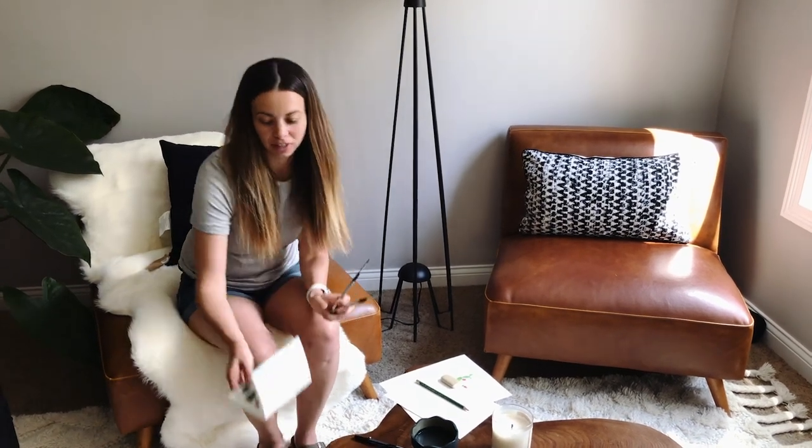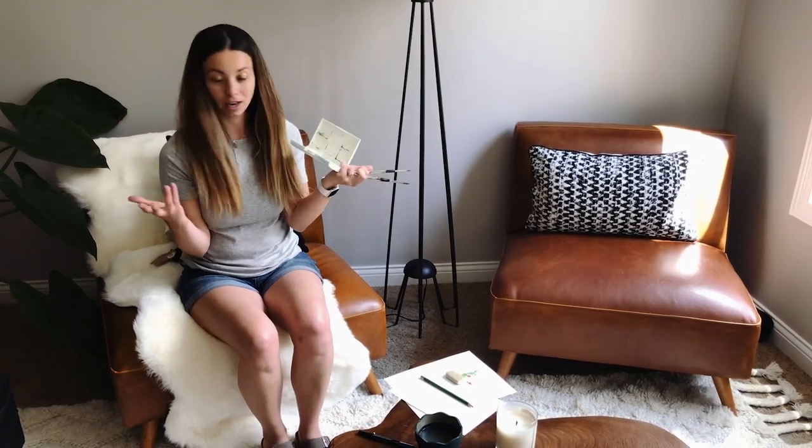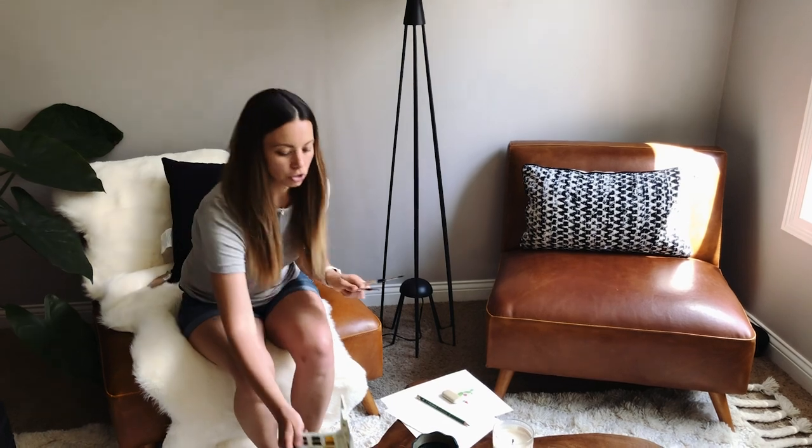Now these are mine, but the first time I ever painted, I used my son's Crayola pack and it worked great. The last thing that you'll need is some type of watercolor paint. And you can also use just a Crayola pack of watercolor. My first ever painting that I did of a deer was with that, and it looks great. So that can work if that's all you have. So those are the things you'll need.